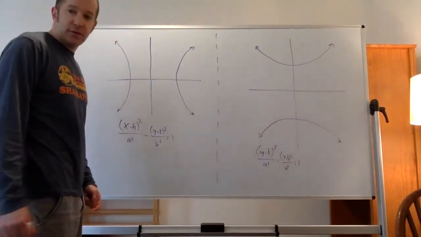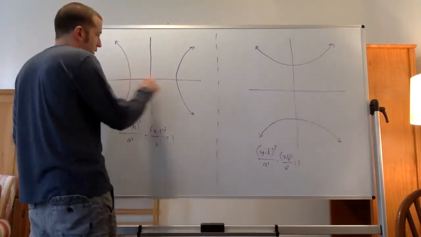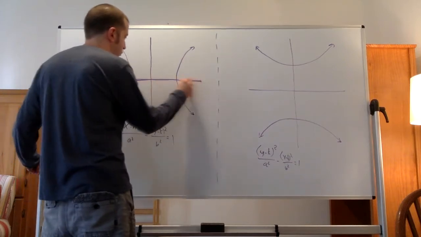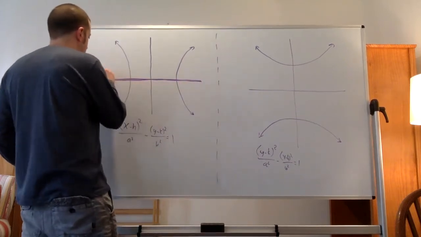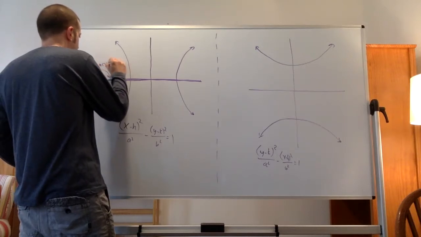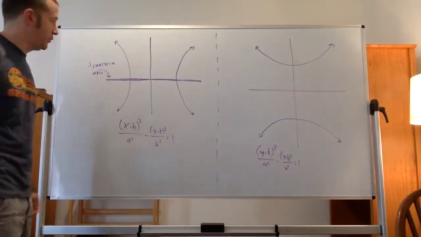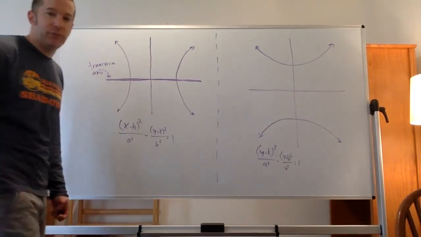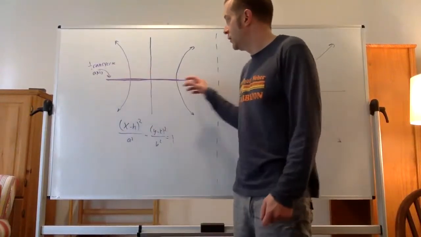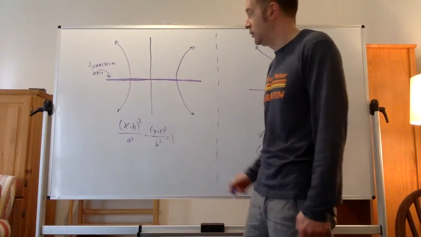The center of the hyperbola is this line. You imagine there's a line that goes right through here, right through, it crosses both branches. This line is called the transverse axis. It's only important that you know that because I'm going to use that word, I'm going to reference it again, so I want you to know what I'm talking about. The transverse axis is the one that goes through the center and crosses both branches of the hyperbola.